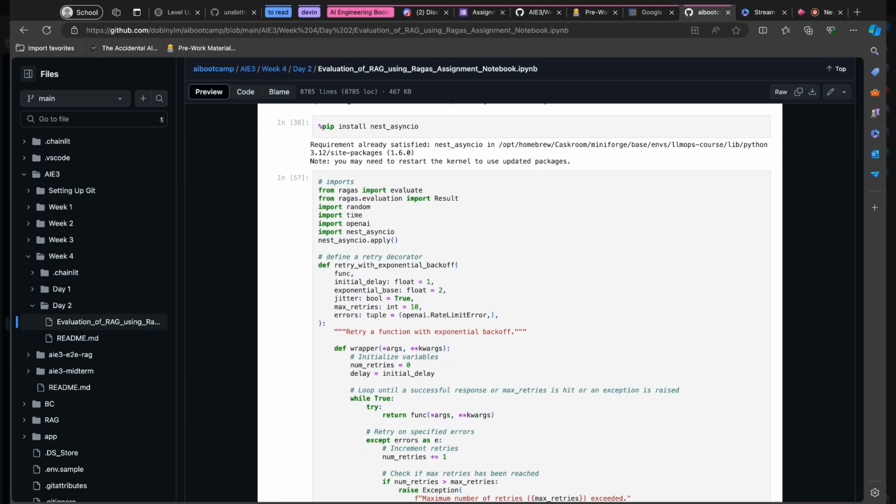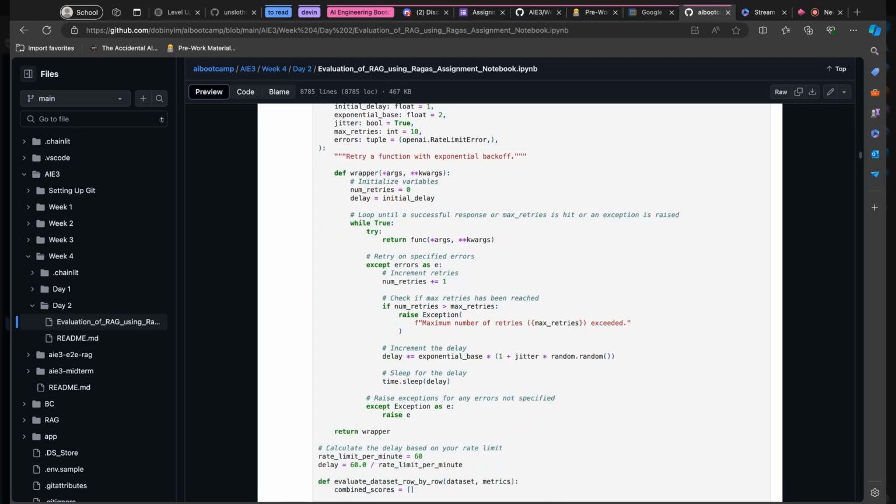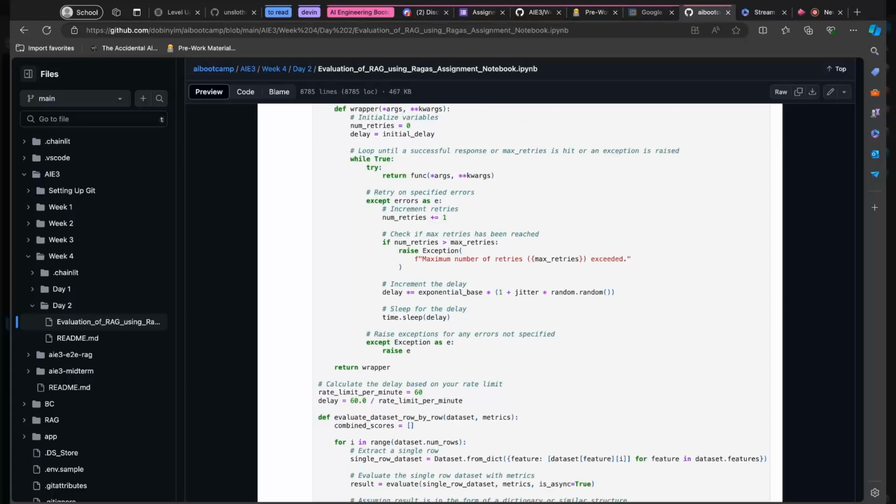And because of the rate limit, I had to put in some async IO modules. I also tried a bunch of things to essentially slow down so that it won't hit the per minute rate, as well as the total tokens per minute. So there are two different rate limits that made this exercise quite difficult.